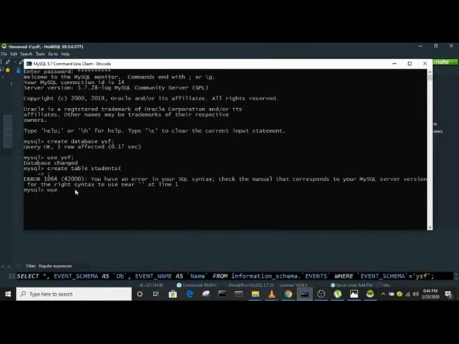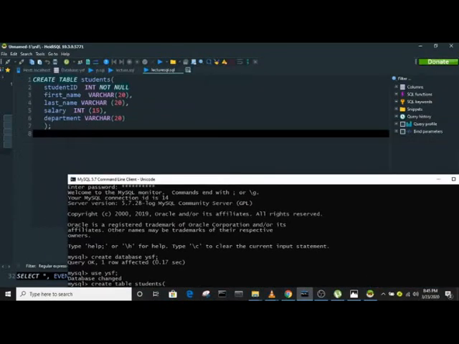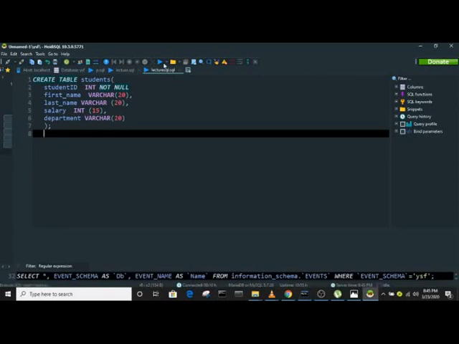After entering your database, I have entered the database by using the command use and the name of the database, and for seeing how many tables are present in your database, just write show tables. It is showing there is no table. Why? Let me check this. I haven't run this.